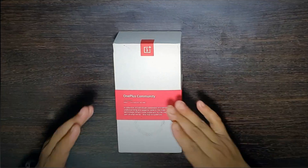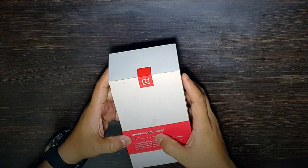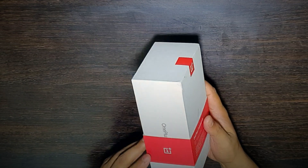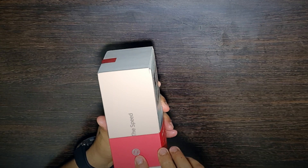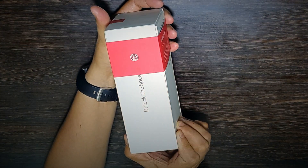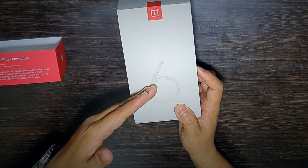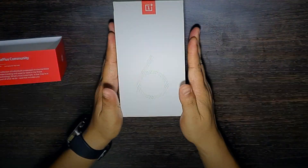Let's see what we get inside. Here on the box we have a OnePlus branding band which says it's a collection — we have the OnePlus logo. Here we also see the indication of a fingerprint sensor, meaning we have an in-display fingerprint sensor, and on it is the 'Unlock the Speed' tagline. It says six, but don't get confused — we have OnePlus 6 mentioned over here.